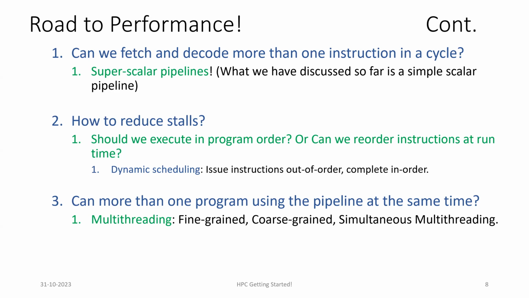Now, if some particular program has seen a misprediction, then we have to flush the entire pipeline and restart it with the correct one. That is a small penalty, but it becomes higher and higher as we go to deeper pipelines. Currently, in almost all our desktop and even mobile processors, we typically have 15, 16 pipeline stages to start with. So whenever there is a misprediction, the penalty we pay is very high.